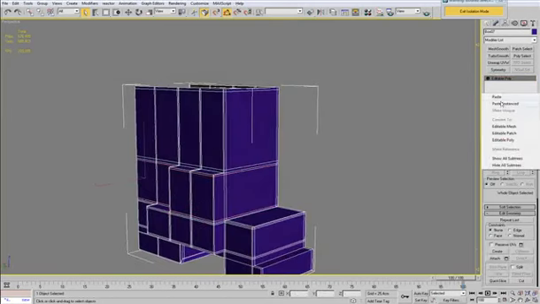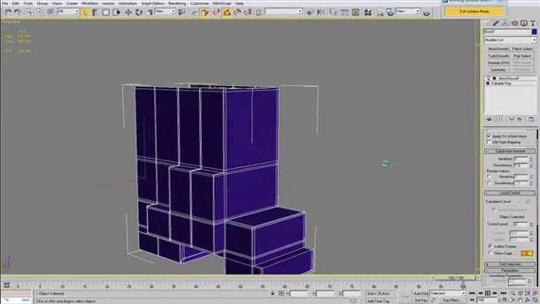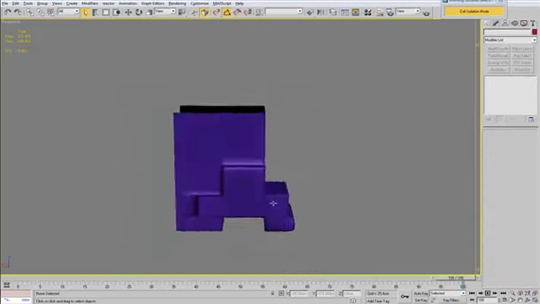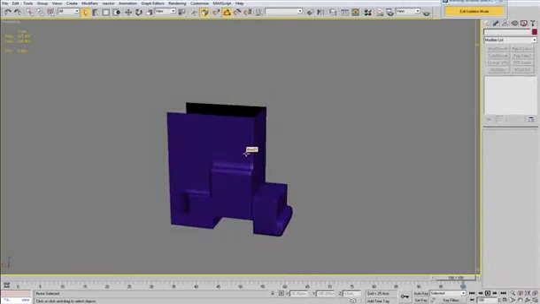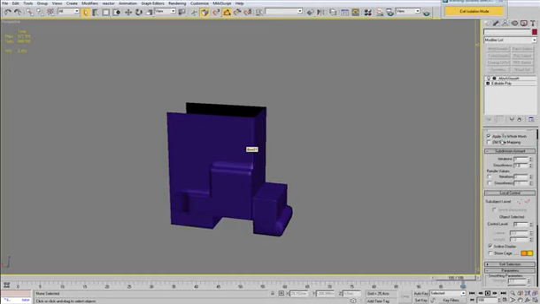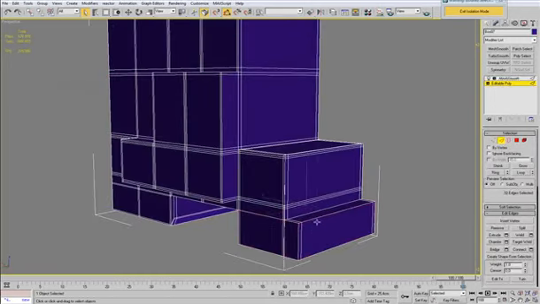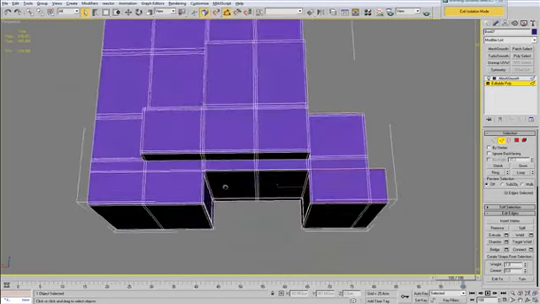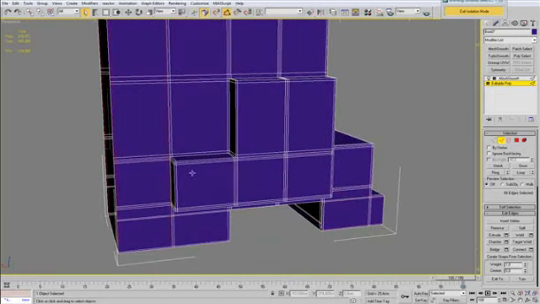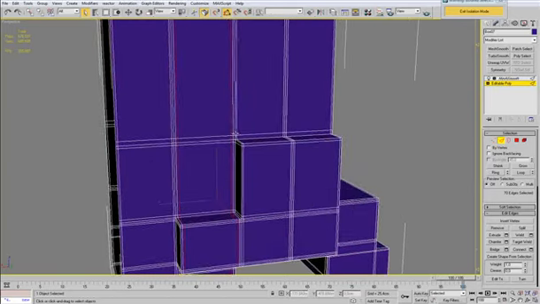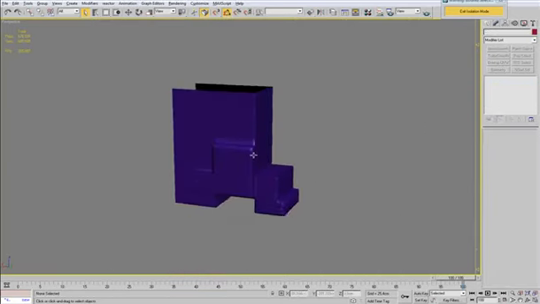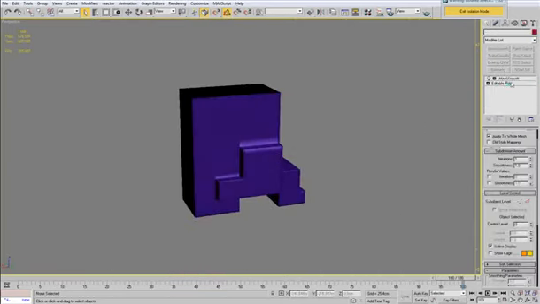Okay, paste the mesh smooth to check how this is looking. As you can see, we have to add a few more connects. Okay, that's looking better.